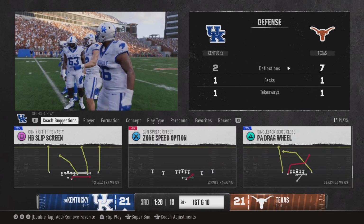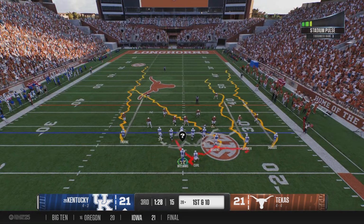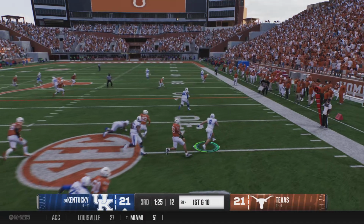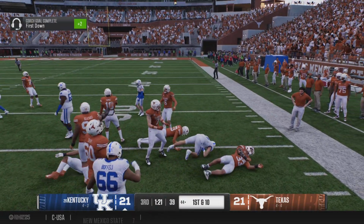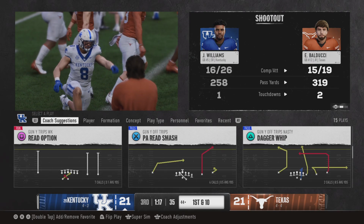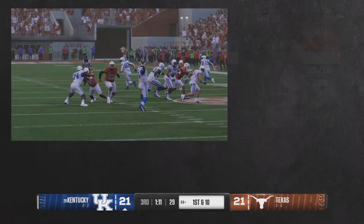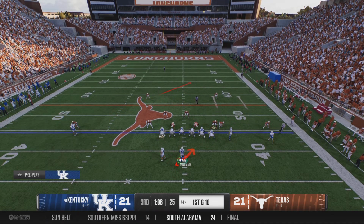Kentucky sends the offense back out onto the field. How big is this drive? Scored a touchdown the last time they had it. Defense got to stop, and now it's up to them in a tie game. All right, so for the offensive coordinator here, let's dial in. Who are your best matchups and best playmakers to take advantage of this golden opportunity? Yeah, and I'm interested to see this defense, too. Like, the momentum is clearly not in your favor. How do you get it back? How do you make the big play? Do you be more aggressive here to try to get the football back to your offense?